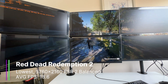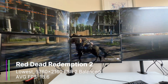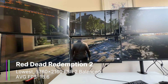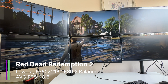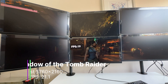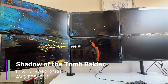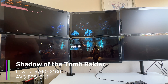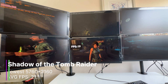Next I tested Red Dead Redemption 2 at the lowest settings. I even had to turn on AMD FSR 2 to balanced — I didn't want to, but I couldn't get memory usage below 4GB otherwise. So the game isn't actually running at full resolution, but it still managed 18.6 FPS on average — not great, but at least you can play the game. This GPU would be a lot better if it was the 8GB version. It got a 1% low of 15.3 and a 0.1% low of 15.1 FPS. Shadow of the Tomb Raider at the lowest settings was also quite playable with 21.1 FPS on average, with 1% and 0.1% lows of 16.9 and 6.9 FPS. There was a bit of stuttering here and there, but overall quite smooth — or at least as smooth as 20 FPS can provide.